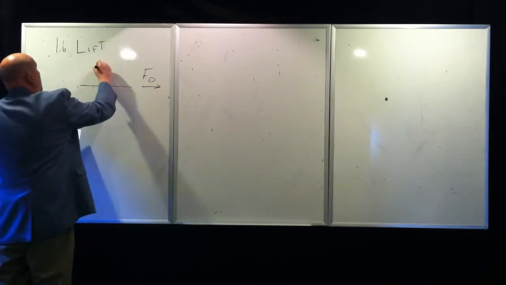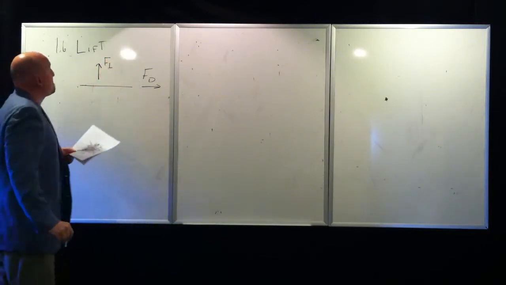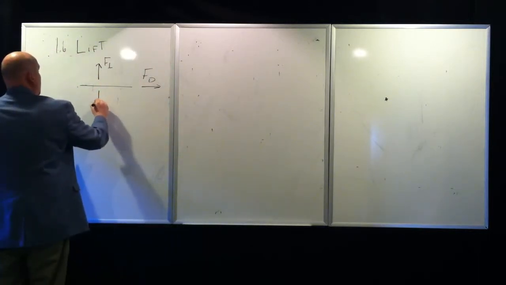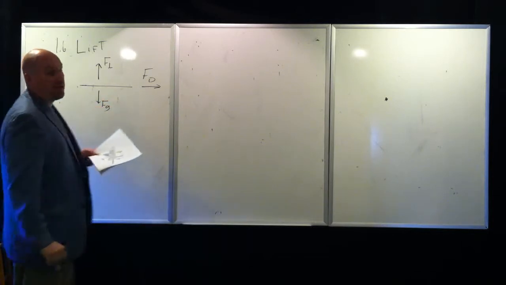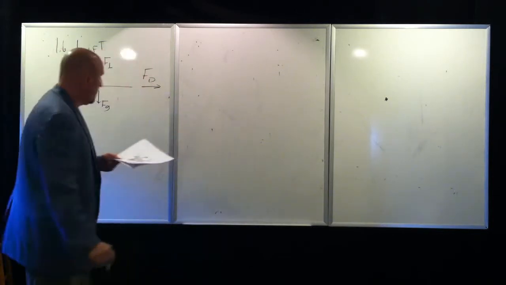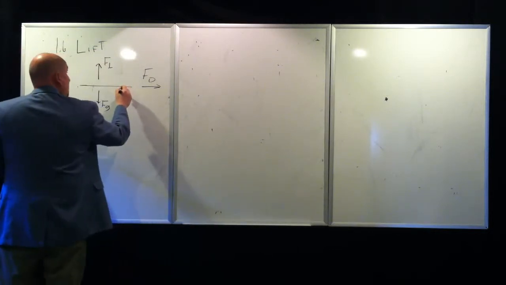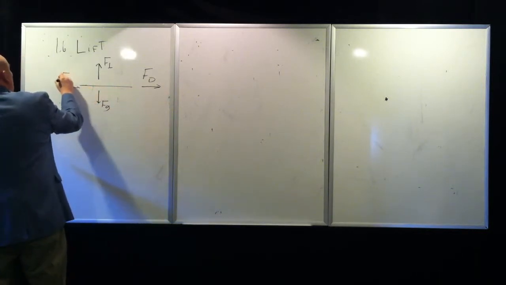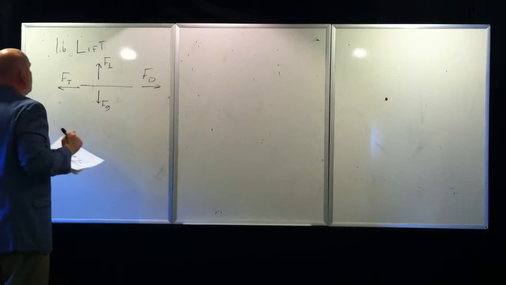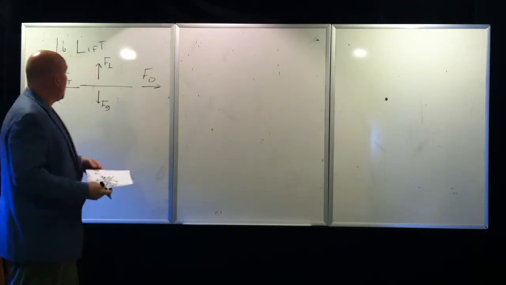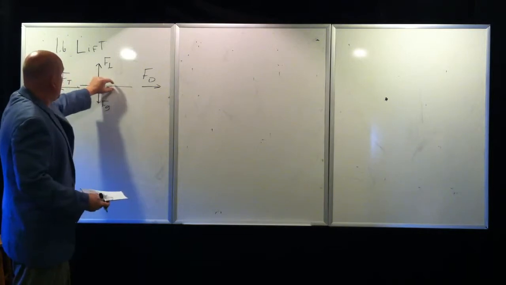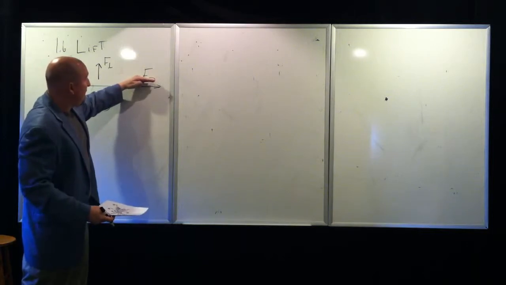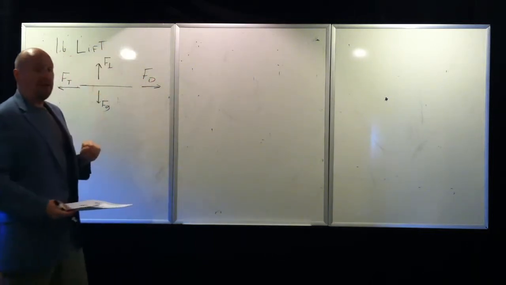Then going up is the force of lift. That's going to be what we're focusing on today. Also, pulling down we have the force of gravity. The force of gravity holds us to the earth. And if this is a plane that's going to have propellers or a turbine engine, you're going to have the force of thrust. So the plane moves forward, and we're going to have the force of drag slowing it down. But the important part with the plane is the force of lift.